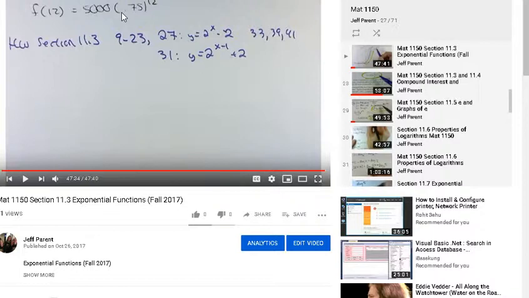So one of the things I'm going to want to see on your graphs is the new horizontal asymptote, which is here at y equals negative 2. The other thing I'm going to want to see is how this point has been shifted. Just like everything else, it gets shifted down by 2. So it's going to be at the point 0, negative 1.